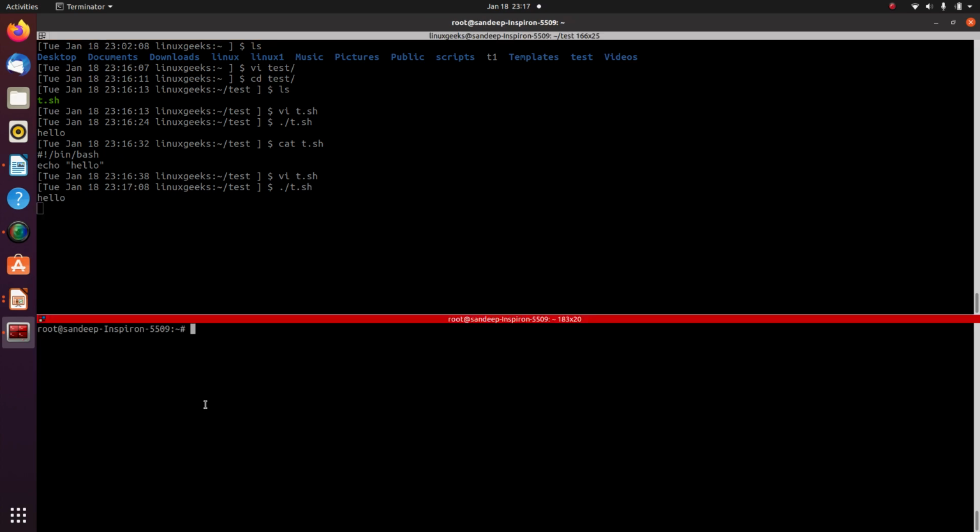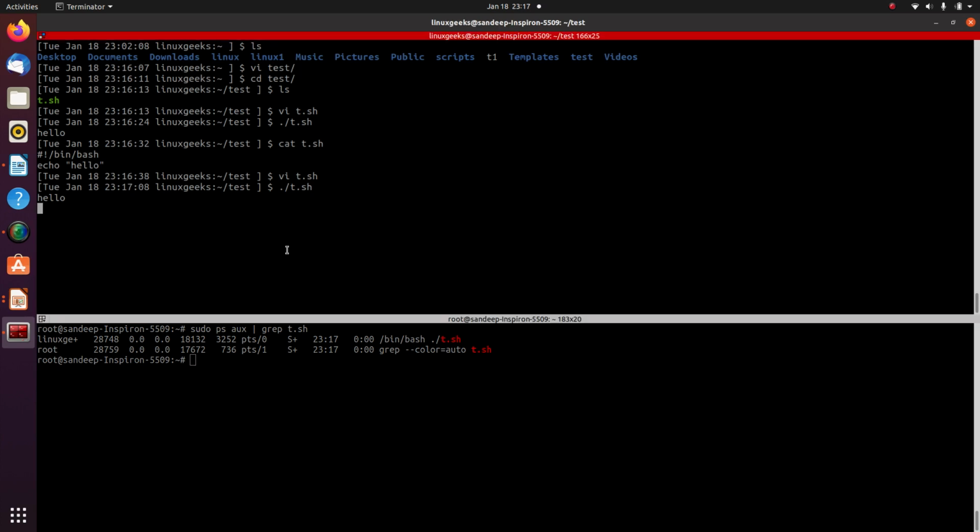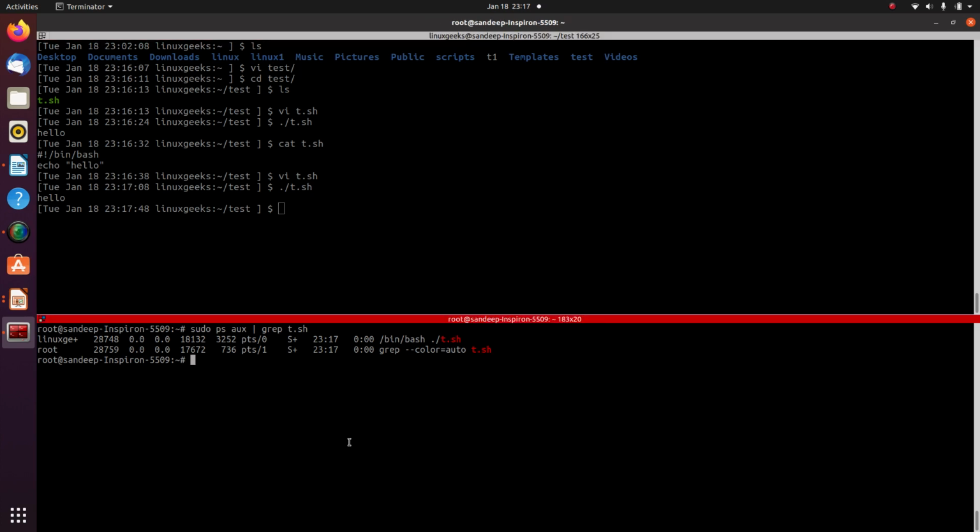Now you can see this is executing, and in the second terminal I will do sudo ps ax | grep t.sh. Now you can see that this process is there in memory and it is being executed using the shell bash, and the program name is t.sh. Once this program gets over, if I again search for the same program, you can see that it is not visible now.